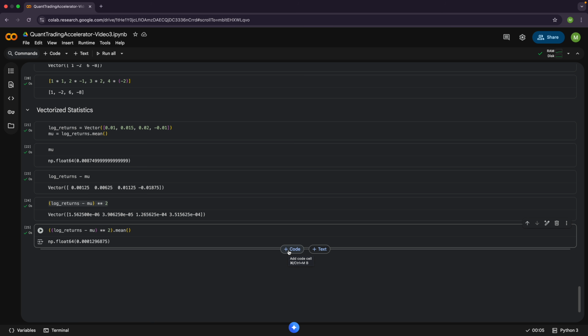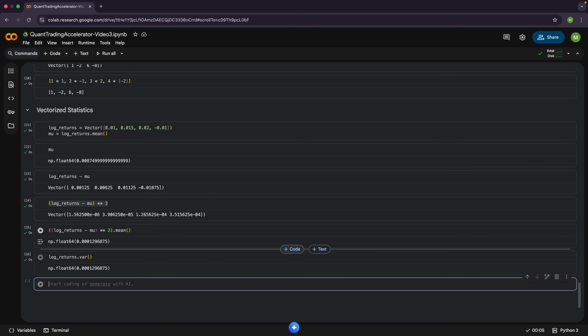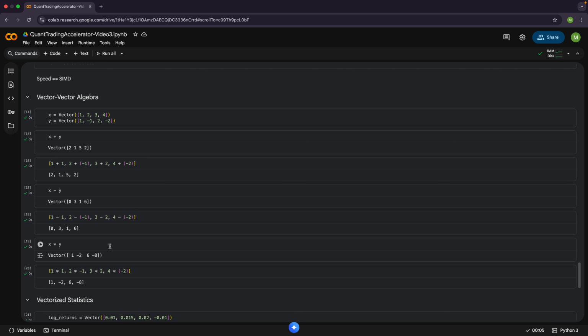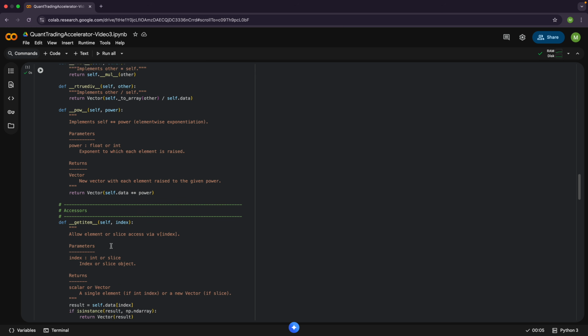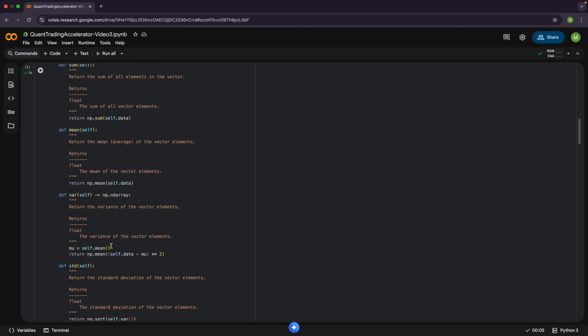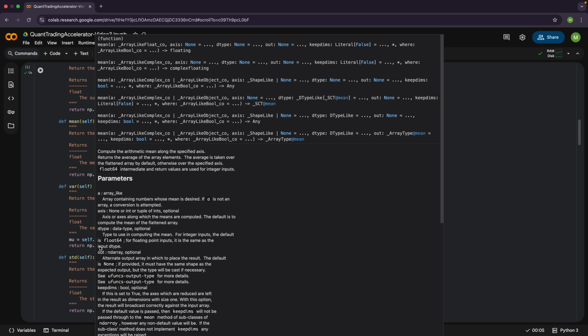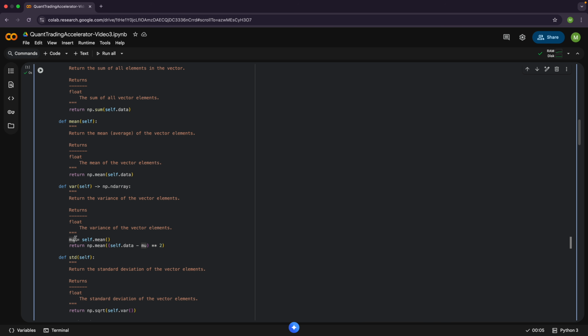And essentially this is what's called the variance. If I print out var, you can see it's exactly the same. It's got these convenient statistic methods to calculate it. If we have a look at the code for variance, we calculate the mu, and then we calculate the mean of the squared difference from mu.